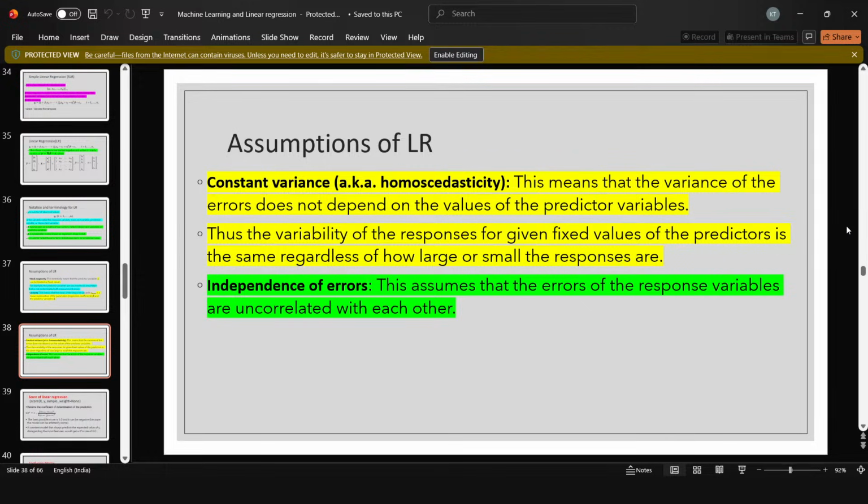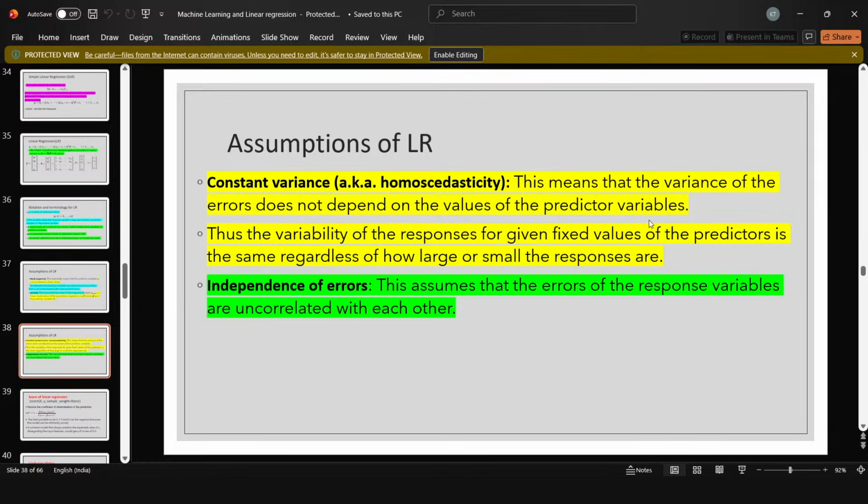variance should not increase. So in the graph that we have seen for homoscedasticity and heteroscedasticity, you can spot the difference. The difference is that in the heteroscedasticity graph, as we go towards the right side in the x-axis, you will see that along the line that we drew, the data points are more scattered. That essentially means that the variance is high. That should not be the case in linear regression. That is one of the assumptions. So this is what is said here.